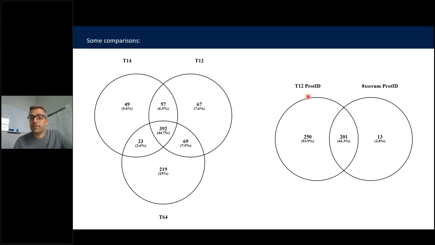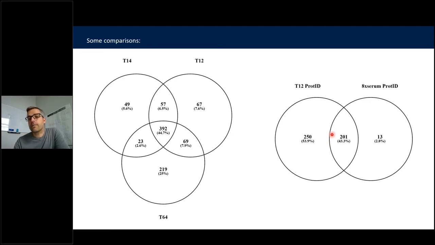When we do a comparison between a non-depleted serum in this case versus the top 12 depleted serum, we can see that we can get a good coverage already without depletion, and this is quite a constant number of proteins that we can detect in each of these runs. It is more or less independent of the gradient length and the sophistication of the mass spectrometer attached to it. So even a 5 or 10-year-old mass spectrometer is able to detect as many proteins with the same amount of material.